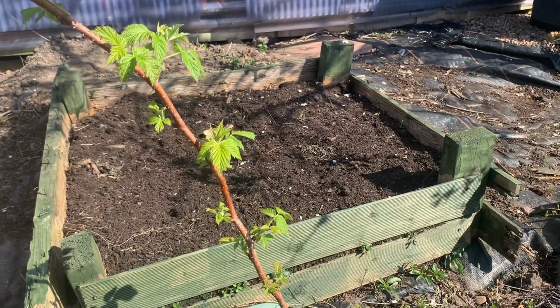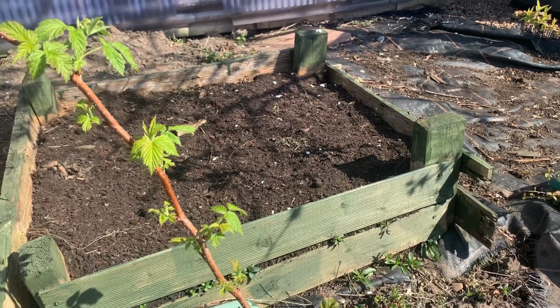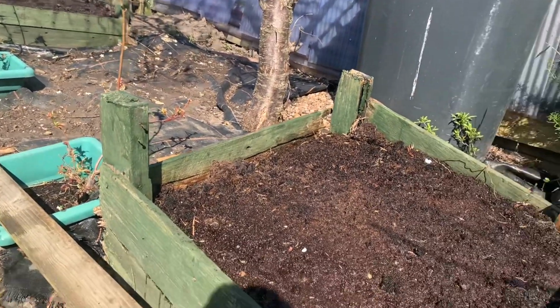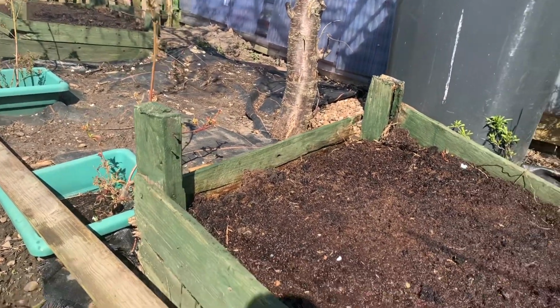I have 2 beds of spring onions. I've started some off in the greenhouse as well, but I'm going to try and sow them straight into the ground and see if they do better than the ones that I've started in the greenhouse. So we'll see. They've had the seeds put in, they've been watered, and hopefully they should take seeds soon and start sprouting. We'll see how long they take. Tune back to find out.